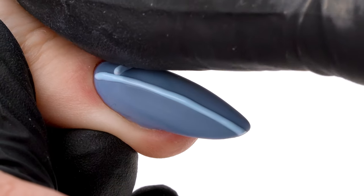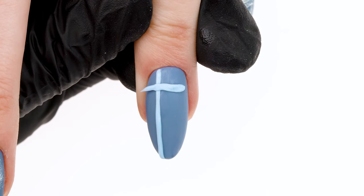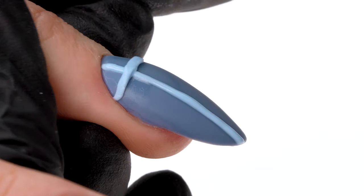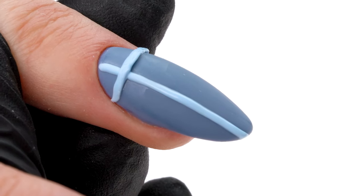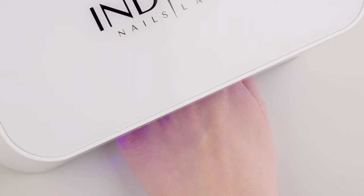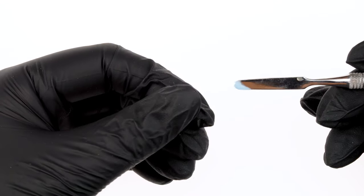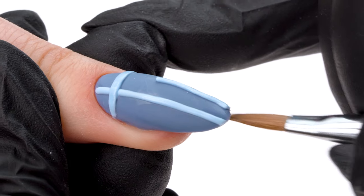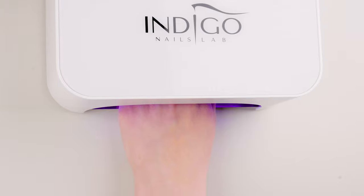Our next rolled form, made of Art Gum Blue Chill, we place horizontally across the nail approximately 0.5 cm from the cuticles, crossing over the first one. Using the underside of our brush, we pat down the product from the top and flatten it, forming it from both sides so the strip is even. If there's too much product, remove any excess using a spatula. Cure our second roller for 30 seconds in the lamp. For the third time, pick up a slightly smaller amount of Blue Chill Art Gum, form it into a smaller, shorter roller, lay it vertically onto the nail, and shape it with a brush wet in Liquid Control — running the brush over it gently without pressing too hard. Cure for 30 seconds.